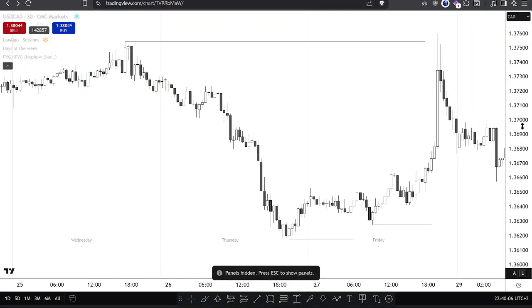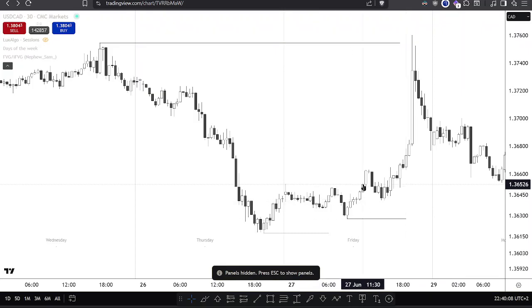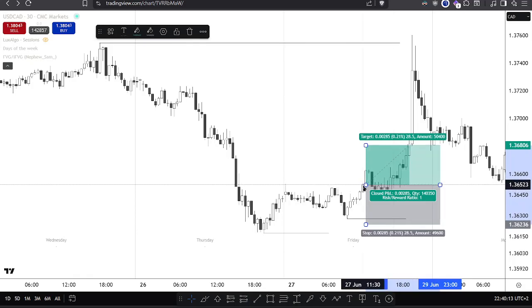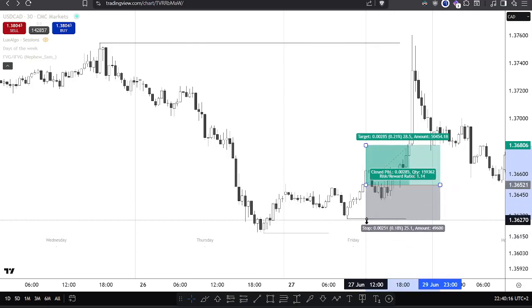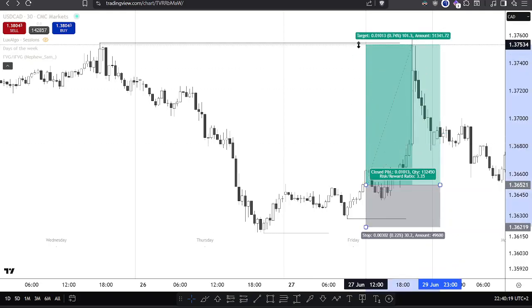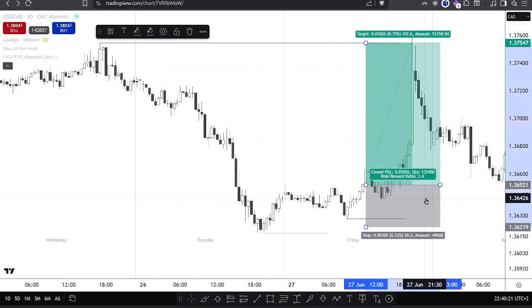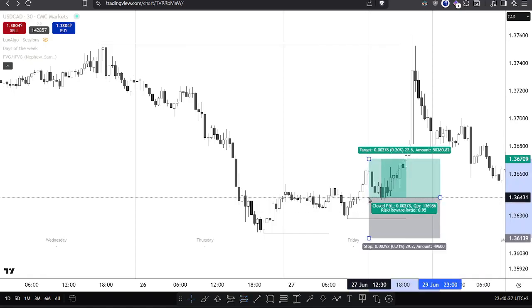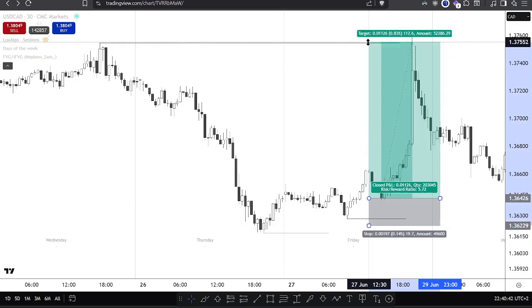And so model A here is model B entry, because yeah, just putting it, you can see, protecting this, targeting high, very nice. And the model A entry could be, there's nothing really here, this is the high, so this looks like bulk of the move, so maybe here after it comes, we're lucky if we get it, but if we do get it, look at the R difference, right?